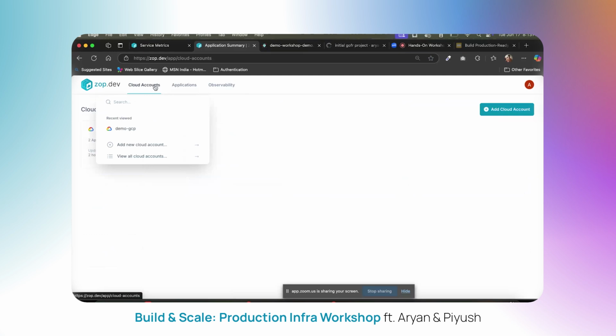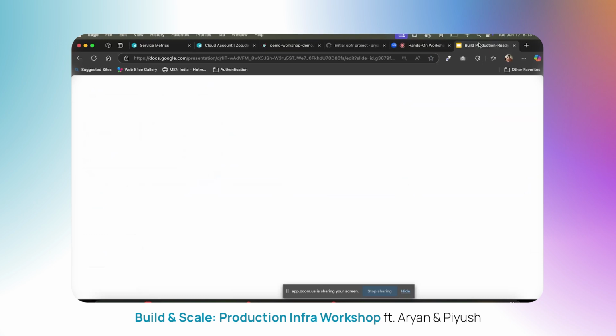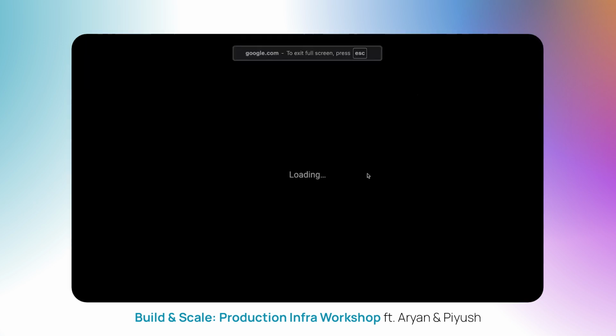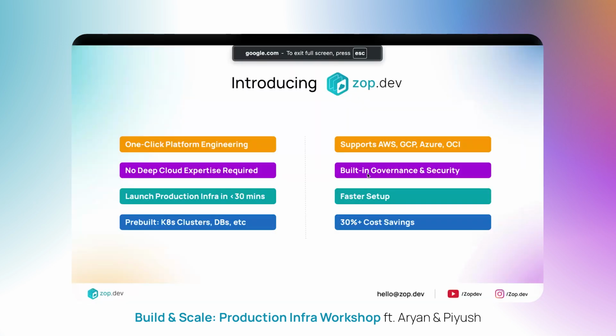What all Zop provides, it's pretty fast. We covered everything in less amount of time, with the similar things that we were doing. So obviously, it was a fast setup. We were able to launch our clusters and applications in less than 30 minutes. The cluster was also ready, and the applications, you also see, we took maybe 2 minutes to set up everything.